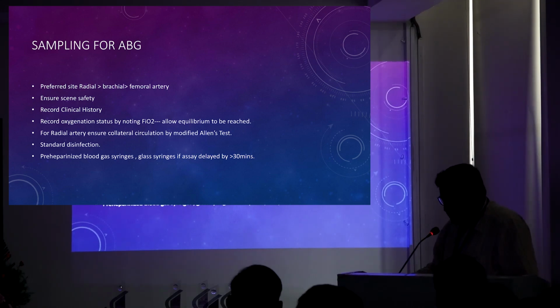So you need to have a detailed clinical history, especially of drugs, and also record the oxygen status by noting the FiO2. Allow equilibrium to be reached for at least 20 to 30 minutes: 20 minutes in case of room air, and if you change the ventilation settings, at least 30 minutes.